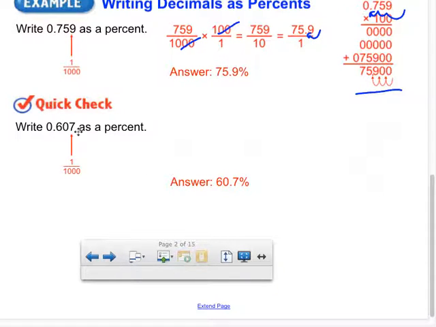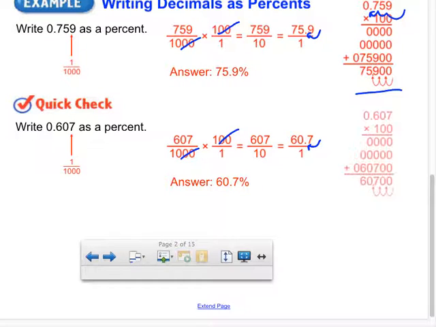So here you go. Look, the 7 is, again, in the thousands place. So here's the fraction I have. I multiply by 100 over 1, because going from a decimal to a percent, you're going to multiply by 100. Cancel out my zeros again. That's why I end up with 607 over 10. And then notice I just moved it over 1 place to get rid of my 10 in the denominator. So the book kind of explains it this way. I want to just clarify what the book was saying a little bit more. But if you just need to know the old school method, multiply a decimal by 100, and then you easily convert it, 60 7/10%.